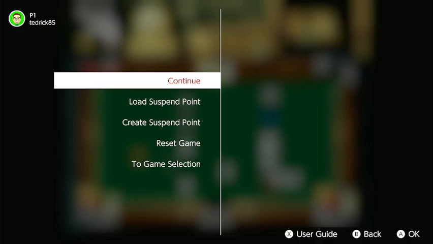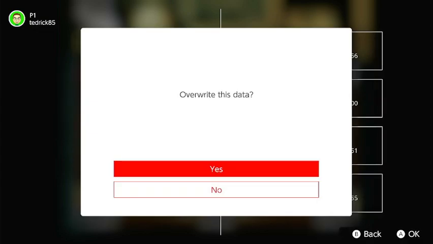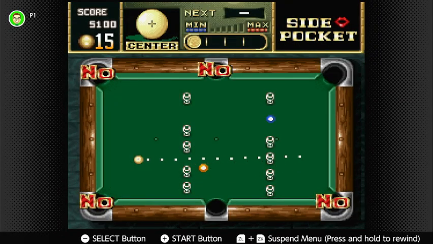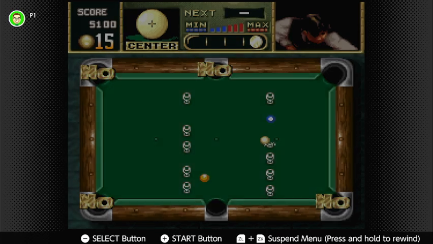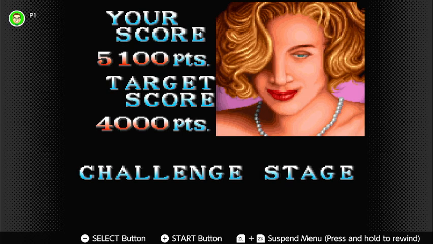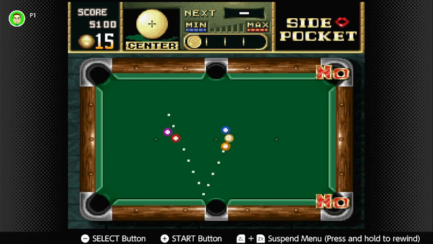Oh, we're not. This freaking thing. Yeah, I don't know what they want from me on this version, because on the NES version, I could just go straight through and no issues. I really don't know what the story is with that, but it's pissing me off.